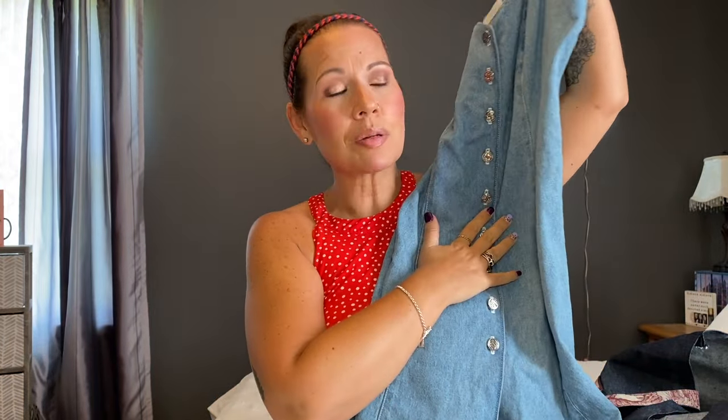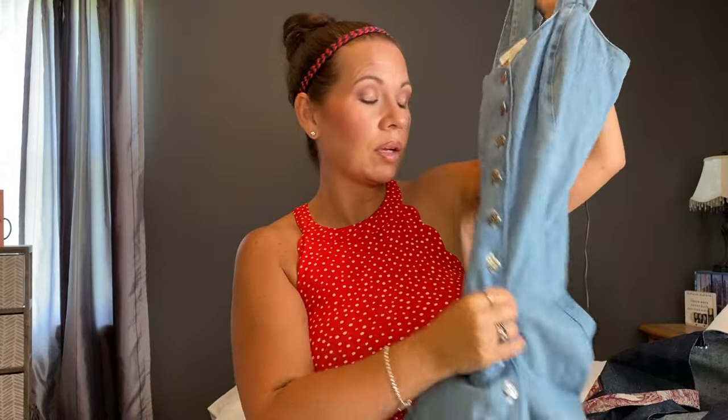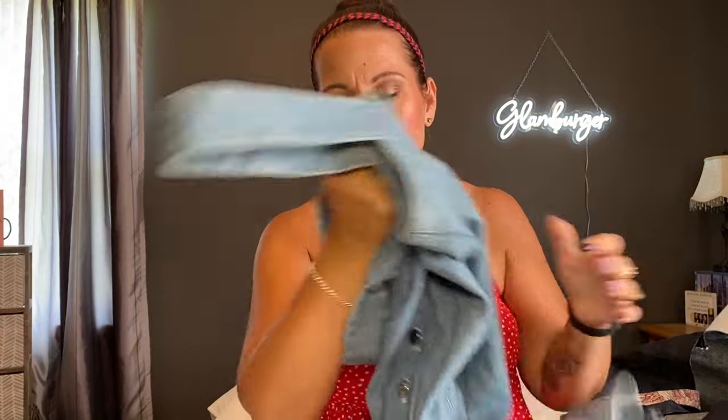And I mean, this is going to be great even in the fall with long sleeve shirts under it. You can wear tights and boots and so many possibilities. And then just like this in the summer, or you can put a little tee under it, whatever you want to do. But I am really excited about it. Now this one was not a yellow tag. This is one of the more expensive things that I purchased, and it was $6.99. So $7 is one of the more expensive things I purchased. Like, who cares?